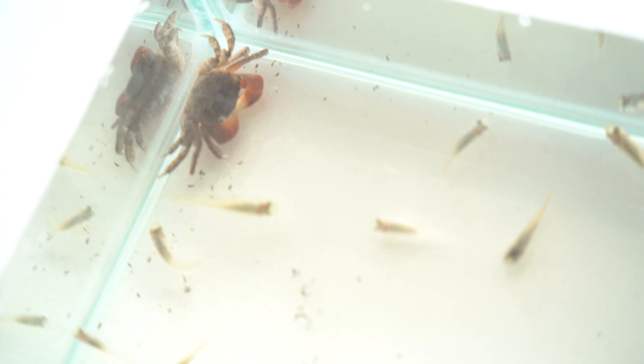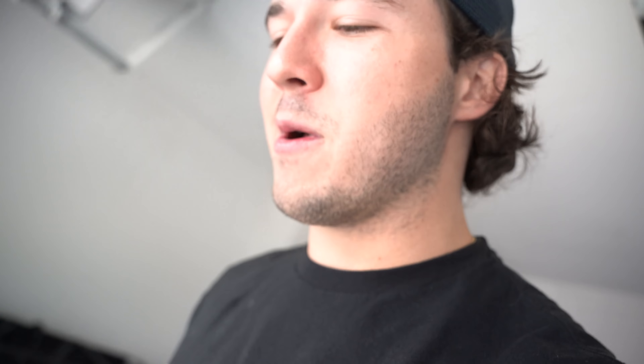I know my snapping turtle's a beast. We never have actually fed him live. So we all know my snapping turtle loves to eat juicy shrimp, but today we're going to test out, for the first time, him going head-to-head with this crab — one of these crabs I just picked up at the store. I thought he'd be a great first test for my snapping turtle.